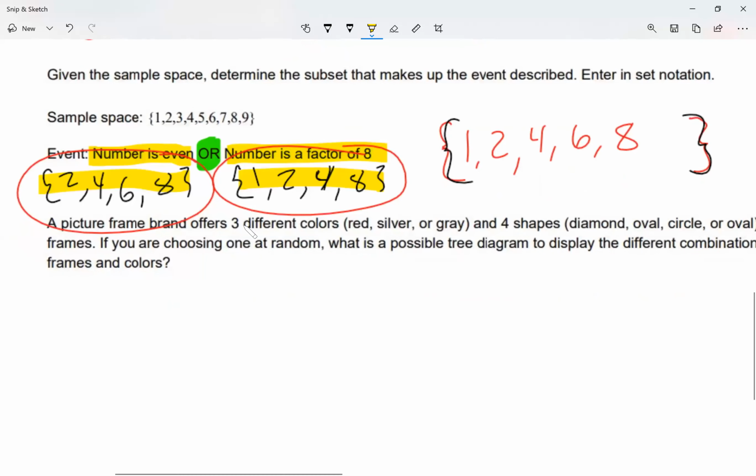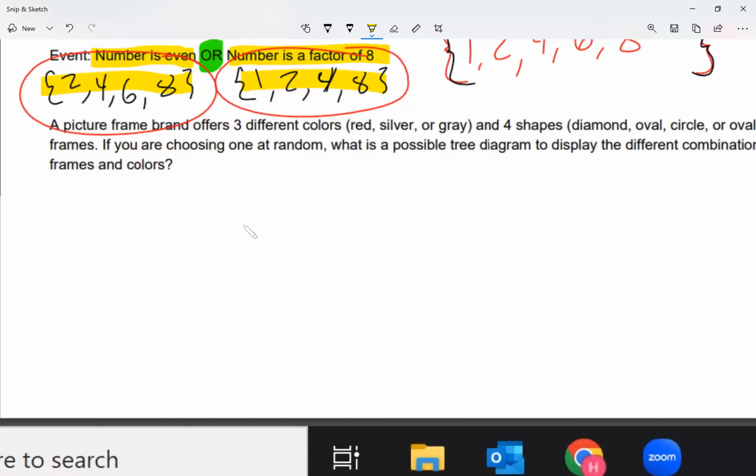All right. Now, let's take a look at what I call a tree diagram. Now, a tree diagram basically is a picture. And tree, well, kind of think of a tree. You know, there's the trunk on the tree. So there's a beginning, and from the trunk, so from the beginning, branches start coming out.